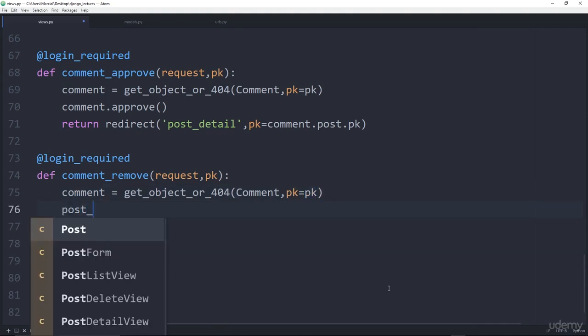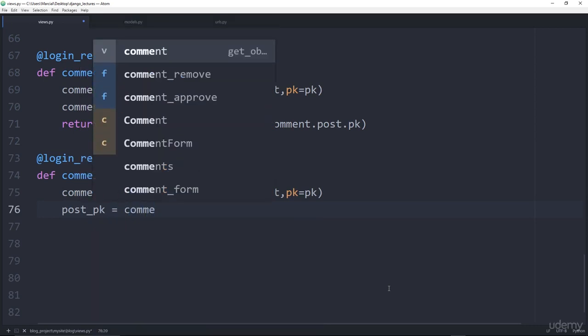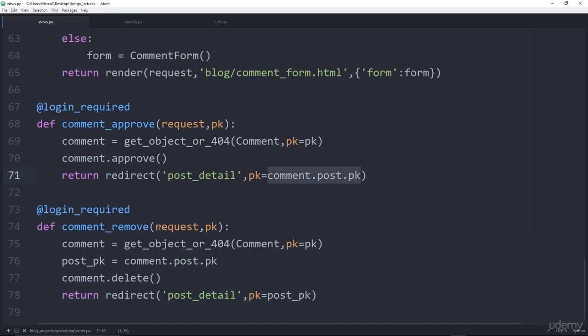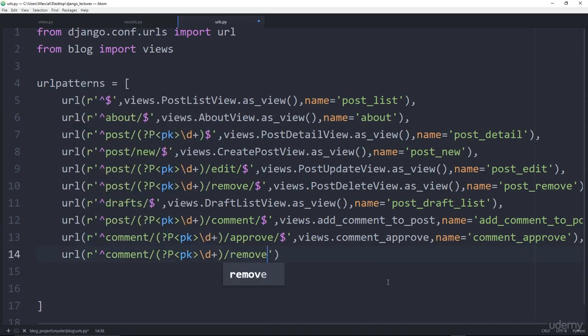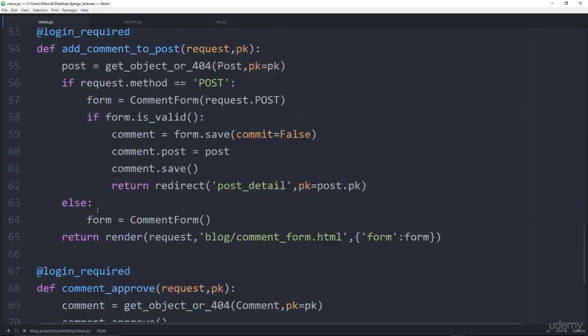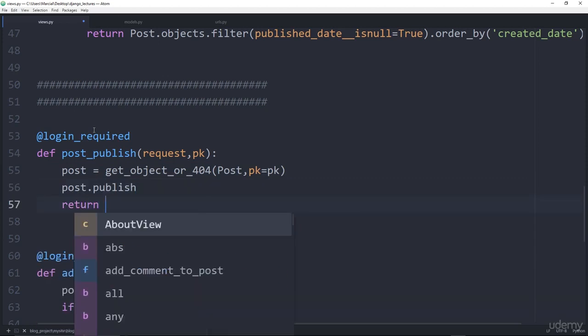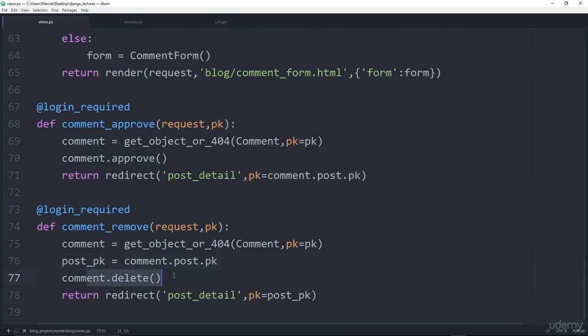And then what we're going to say is the post underscore PK is equal to comment.post.pk. So linking that up, basically what we did over here, and setting it as a new variable. And the reason for that is because I want to say comment.delete. So I'm deleting that comment from my database, and then I want to return redirect and go back to the post detail. And then say pk is equal to post pk. So you might be wondering, well, why didn't you just do the same thing you did here, where you said comment.post.pk? Well, remember, if I said delete, by the time you get to return, it's not going to remember what that post.pk was, which is why I need to save it as an extra variable before I delete this.